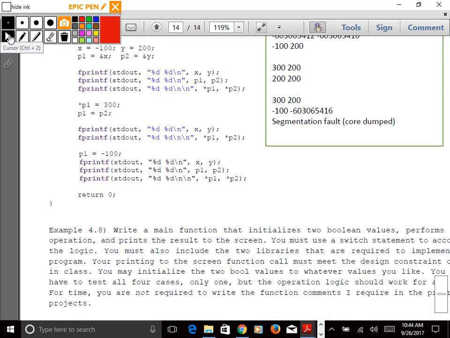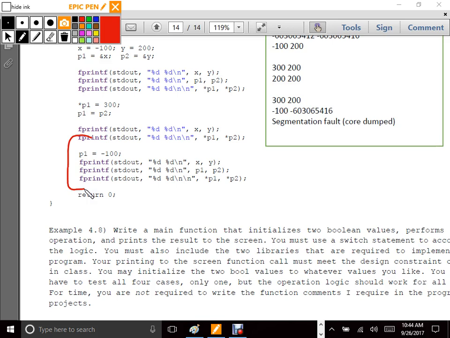And last but certainly not least, I added P1 is equal to negative 100. So what I've done there is that the program, the compiler-driven encoding of the microengine, and I'll go over this and then I'll dismiss you, allocated this specific amount of memory. And it's like 603 billion, right? And then I just say, all right, this pointer is actually pointing to negative 100. So it's way over here, right?